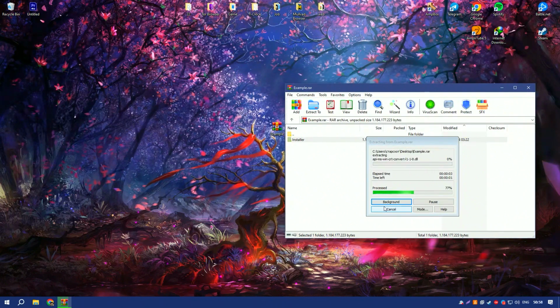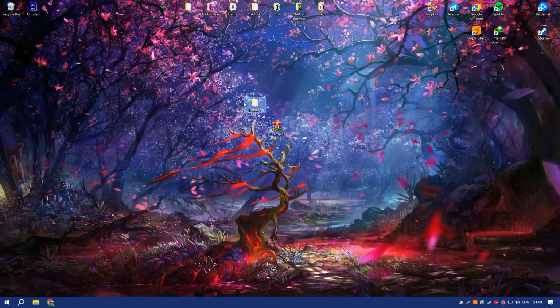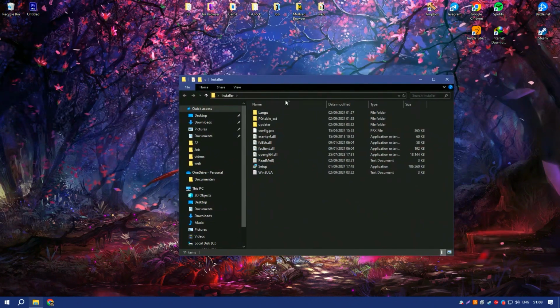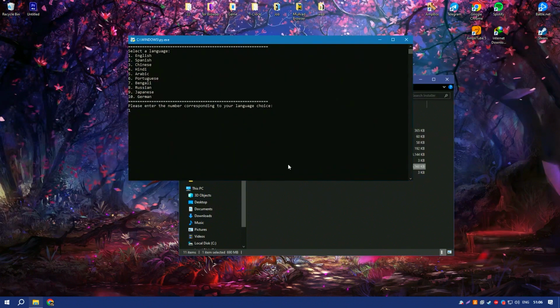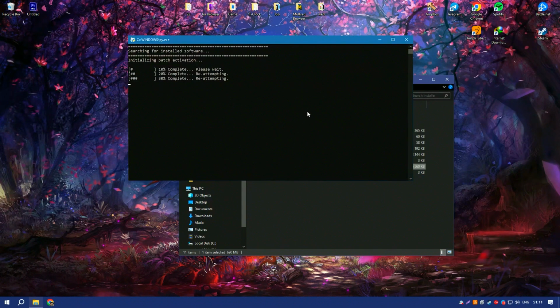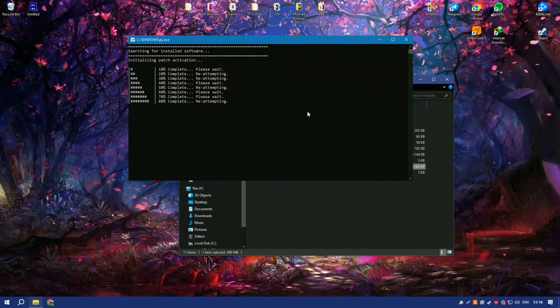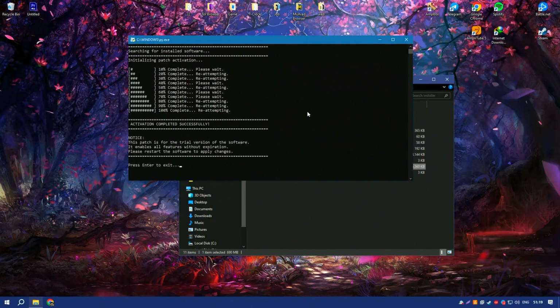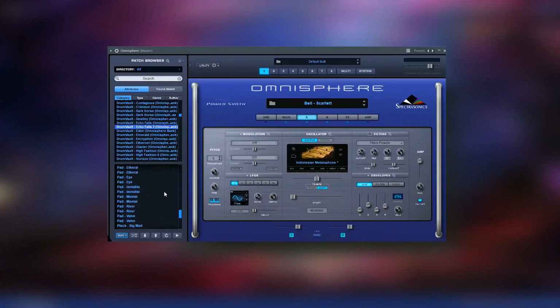This integration not only enhances the tactile experience, but also expands the creative potential by combining the strengths of both worlds. Furthermore, Omnisphere's powerful modulation capabilities enable detailed sound shaping with a flexible modulation matrix and an array of modulation sources and targets. The arpeggiator and built-in effects further augment the sound design process, offering intricate rhythmic patterns and high-quality effects processing. The ability to import and manipulate audio files opens up new dimensions for creating personalized sounds and textures, making Omnisphere a versatile tool for any music production setup.